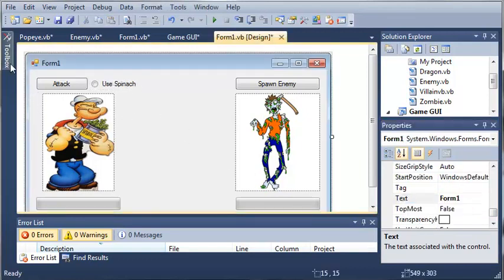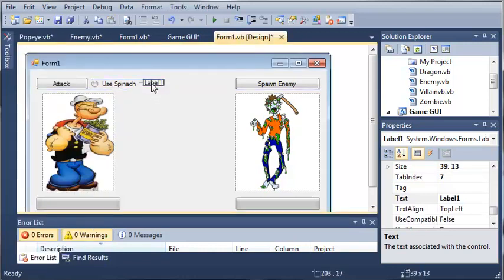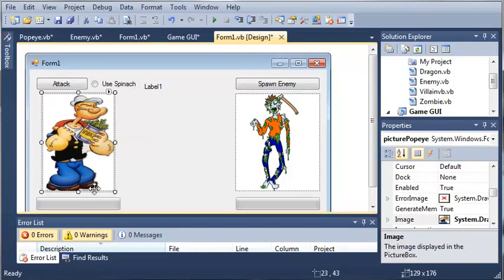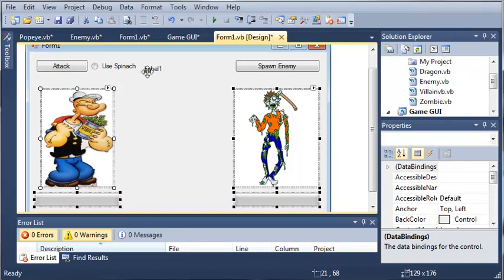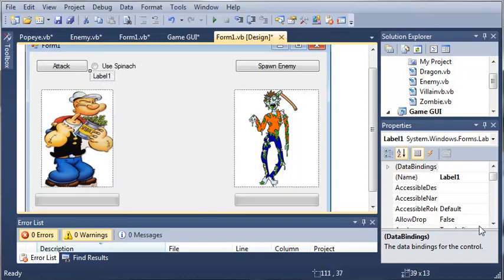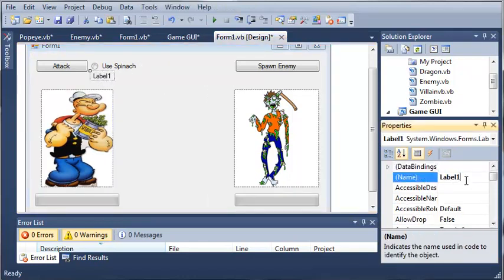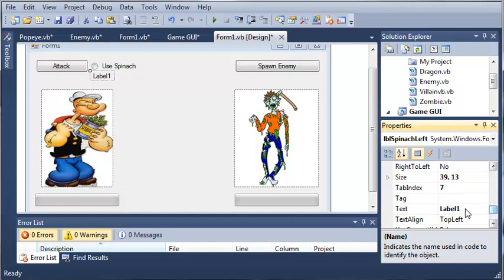And now let's go ahead and add a label, and let's move everything down a little bit here. So we'll set the name to labelSpinachLeft, and we will set the text to Spinach Left and then 3.